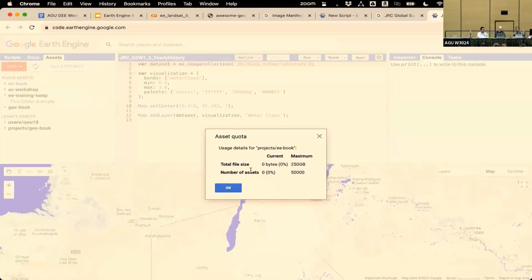And if I click on it, it'll show you. Right now, for example, it says maximum quota is 250 gigabytes total file size. You have not uploaded anything, so it's 0% usage. But you get 250 gigabytes per cloud project, and you get about 50,000 objects per cloud project as well. That being said, there is a form if you're a researcher and you need that quota to be uplifted, because 250 gigabytes might have been great 10 years ago, but now with drone imagery, 250 gigabytes will go with just one drone survey.